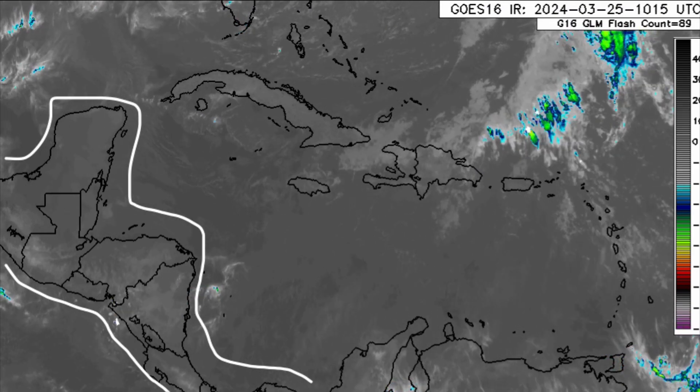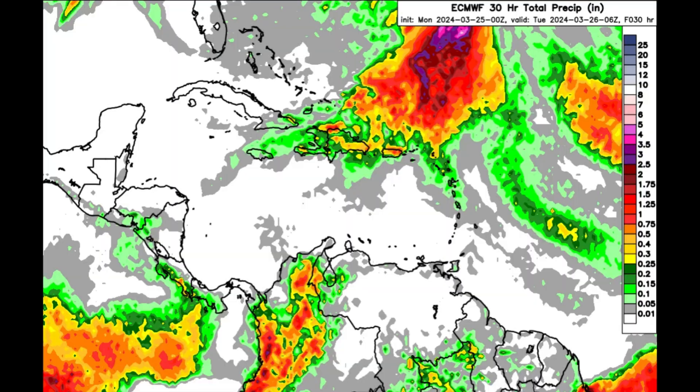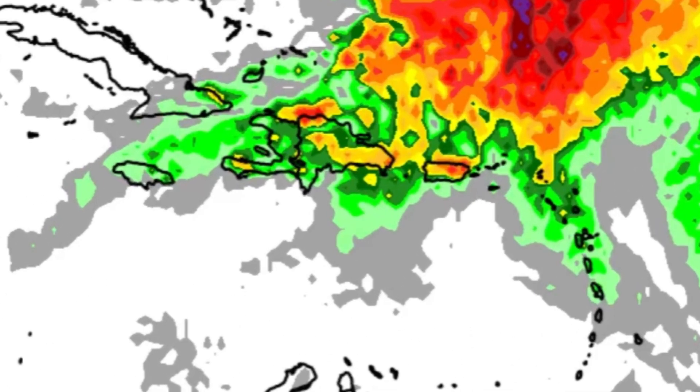Let's go on to the rainfall forecast from Euro. This map is getting a little more colorful for parts of the northern Caribbean, which is indicative of more rainfall activity within some areas. Some areas may receive substantial downpours, including parts of Hispaniola — especially the Dominican Republic — as well as Puerto Rico, the Lesser Antilles from around Martinique northward through Anguilla, the Virgin Islands, and near the Turks and Caicos Islands.